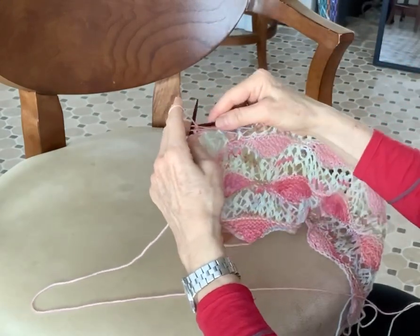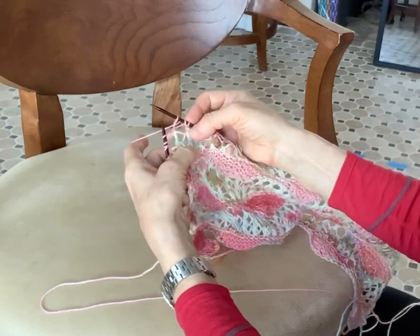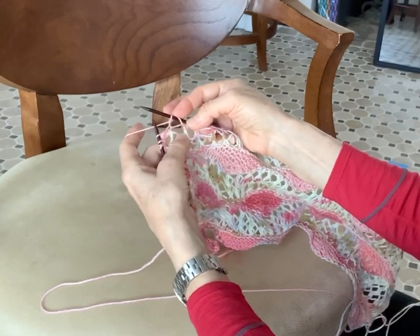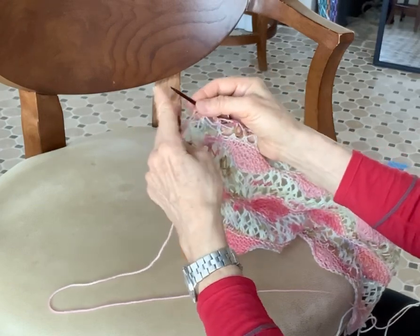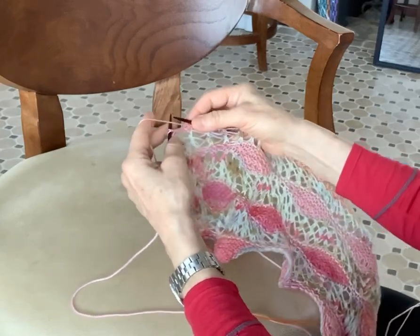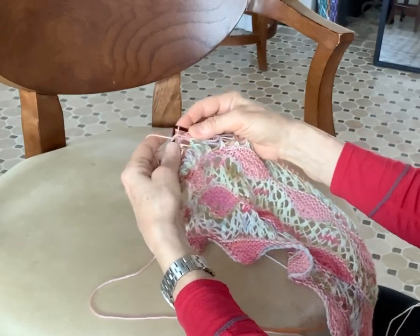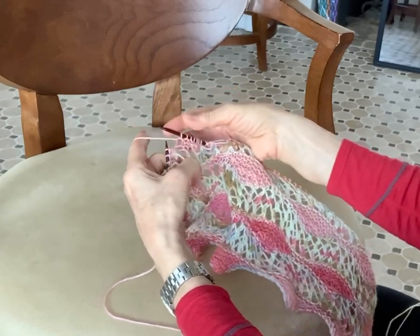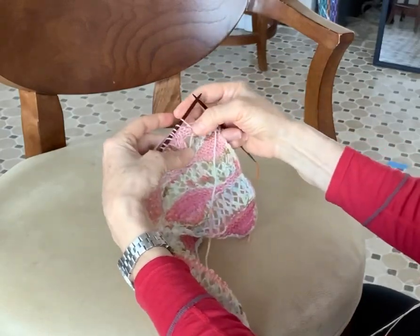You're going to make your right needle your left and your left needle your right, and your yarn is in the front. I'm going to slip the stitch purlwise and then bring the yarn to the back. It's really very simple. Here's your short row turn — the slip stitch that became a two-leg stitch — and now I'm instructed to purl two, then purl into the short row stitch which has the two legs, and then purl one stitch past that. And that's the whole thing. There go your short rows and no holes are going to be apparent.